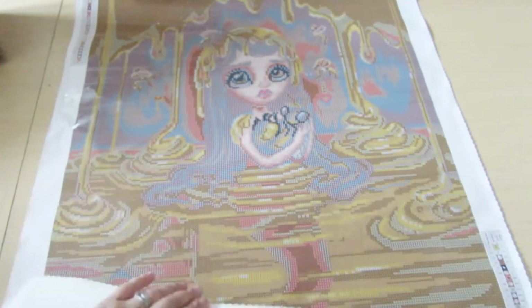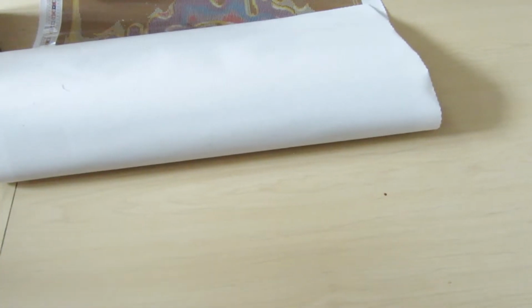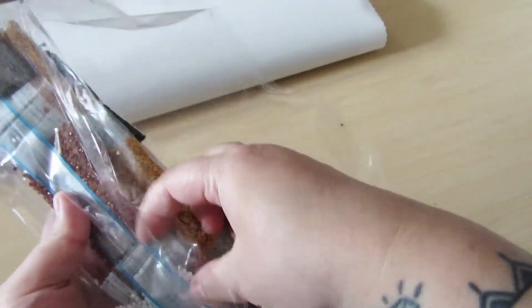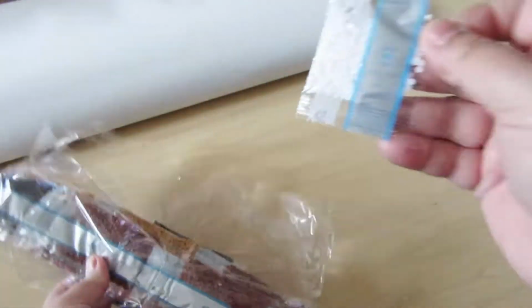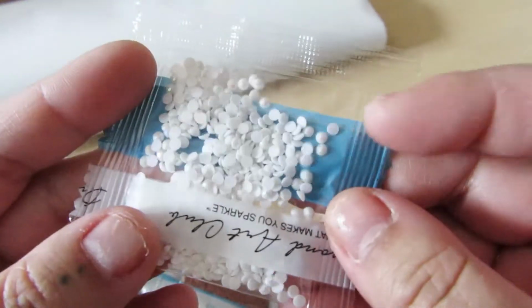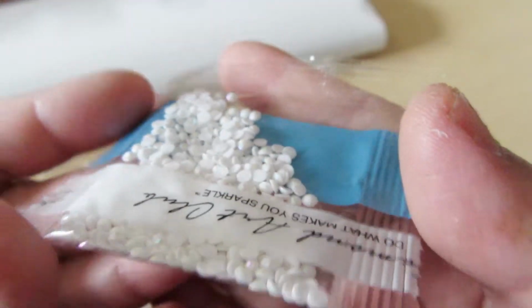Okay. Let's take a look and see the ABs and what colors we have in this kit, because I expect there to be a ton of yellow or like mustard yellow. We shall see. And an AB is right here. So this is 141. Very sparkly. You can tell there's like a coating on it.